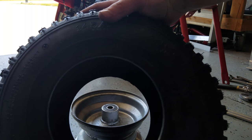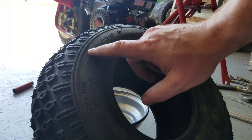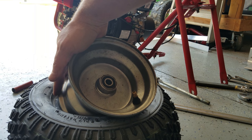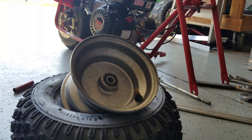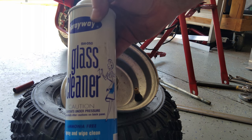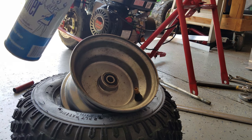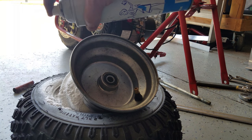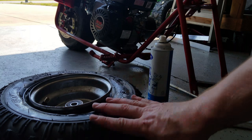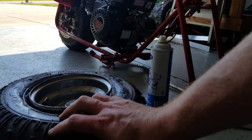What you want to look out for when you go to put new tires on pretty much anything is to see if they're directional. If they are, you'll see a rotation arrow on there — pay close attention to that; look for that on both sides of the tire. A little tip for lubricant: because just like most things, lubricant makes it a little easier. Window cleaner — Windex or the spray foam kind — will provide just enough lubricant to get the tire on the wheel and the bead set, and it will evaporate without leaving behind any residue. You can also use soapy water in a spray bottle. Another tip: leave the tires out in the sun on a nice sunny day — it'll heat the rubber up and make it a little more pliable.